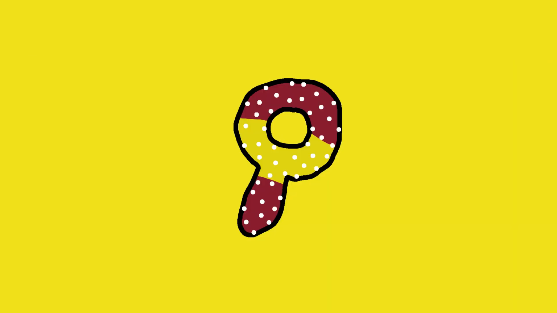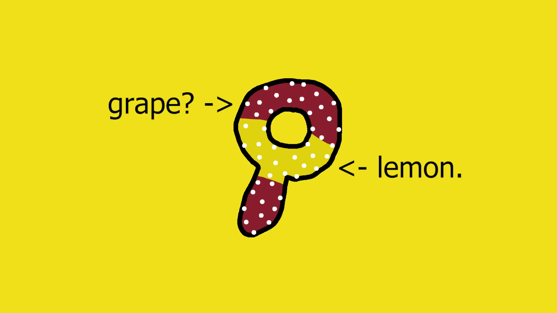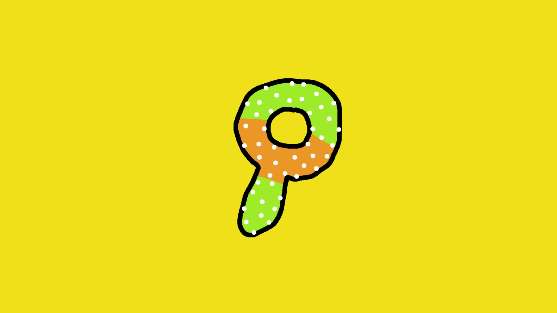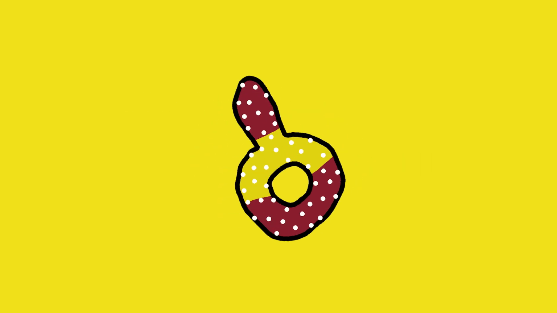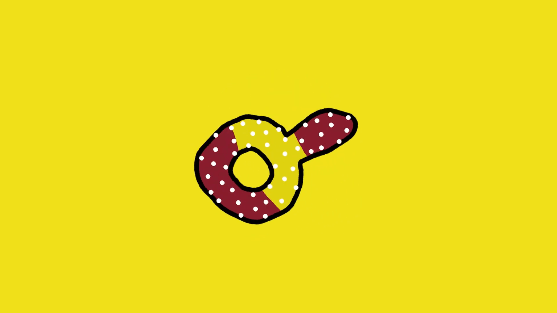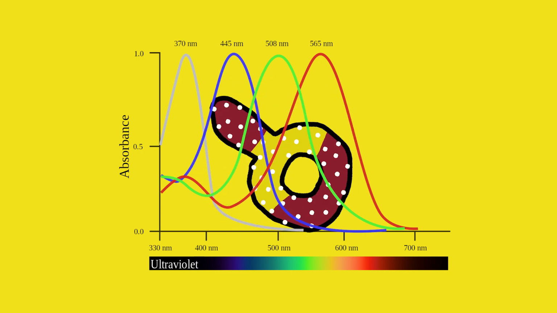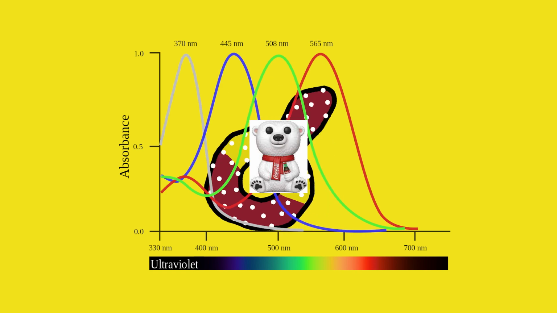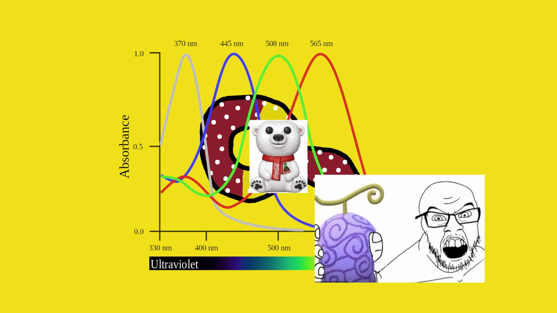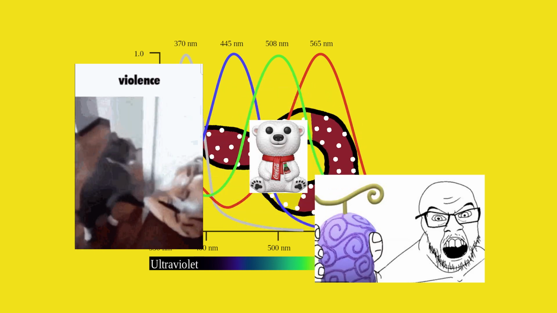Full disclosure, I don't know what these flavors are. The red and yellow one, I want to say, is grape and lemon. And the green and orange, I'm pretty sure is lime and orange. The grape and lemon is a flavor that I have never tasted before. It kind of has the tartness of a Coca-Cola mixed with some kind of tangy fruit. It's almost violent and it's weird, but in a good way.